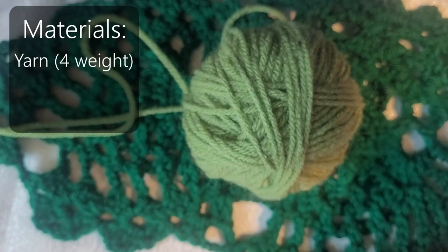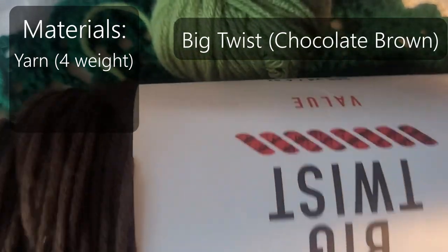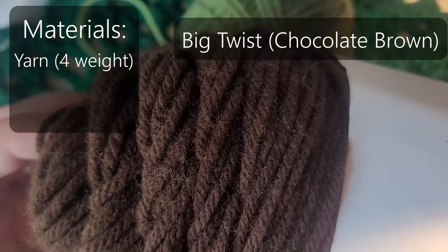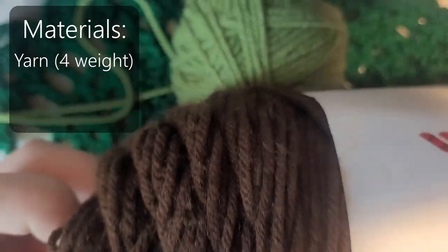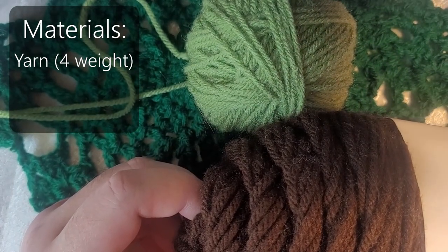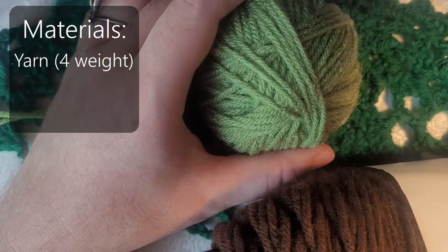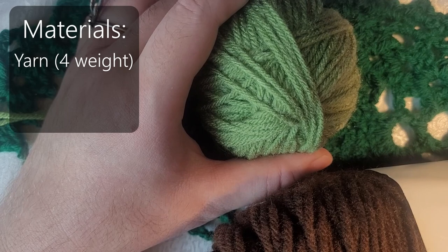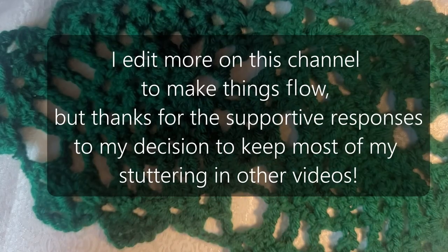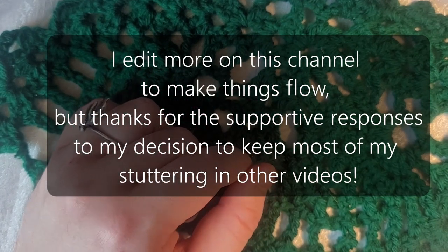The third one, which I still have most of it in the skein with the label, is Big Twist in the chocolate brown color. And I'll be using this for the extra little picot edging after we do the main pineapple. I edit out my stuttering more than most, but pineapple is just a hard word to say sometimes.